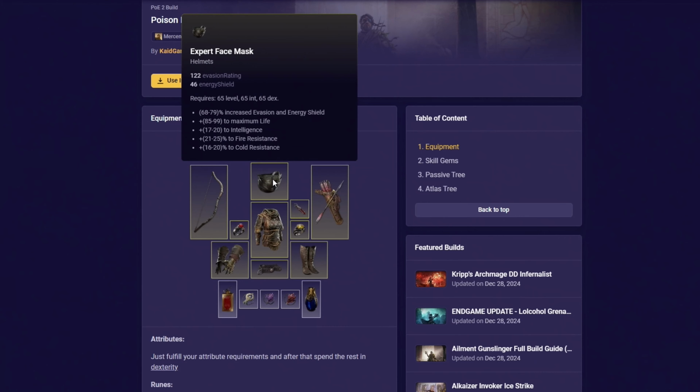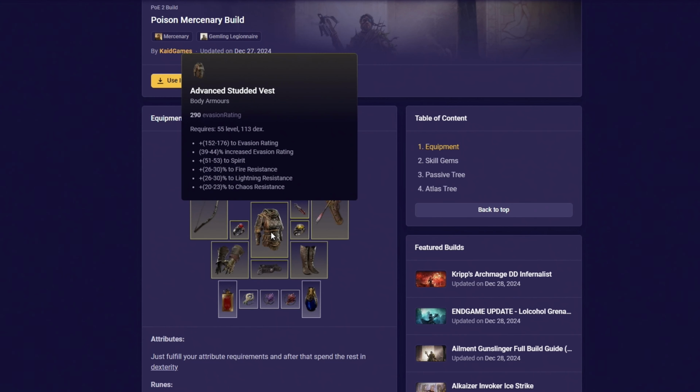Then for the helmet we have the expert face mask with the evasion and energy shield. And for more we got even more increased evasion and energy shield. Then max life, more intelligence and resistances like fire and cold. Then for the chest we have the advanced studded vest with a lot of evasion rating. And for more we want even more evasion, more spirit, which is the best place to get a high spirit count from. And then also we get fire, lightning and chaos resistances.